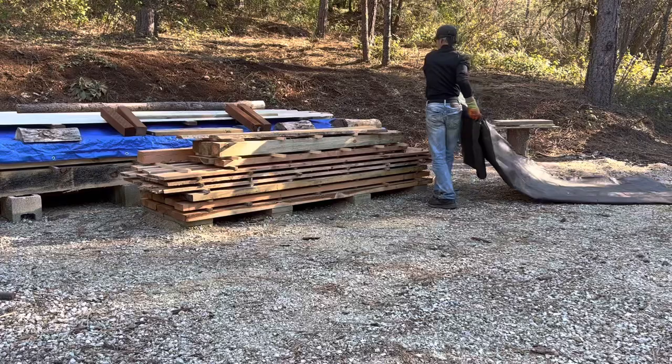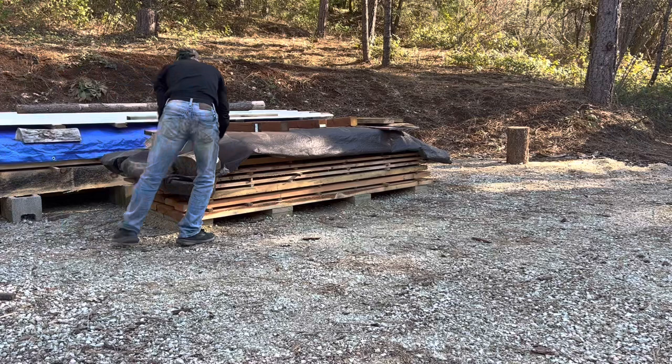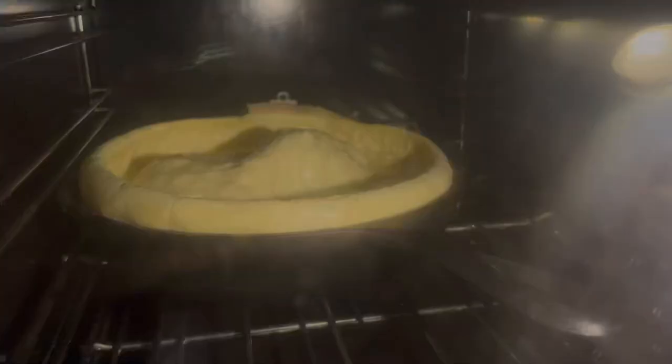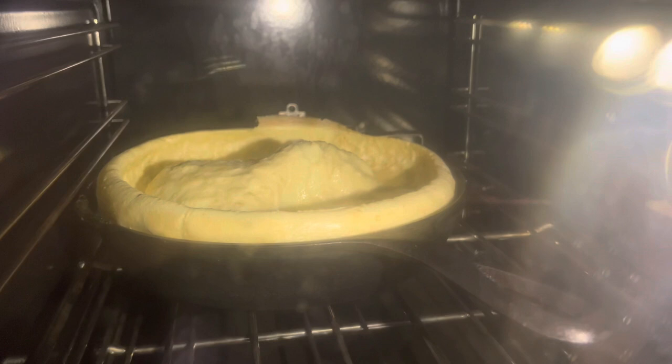Now, I don't have any rain coming for a while, so why am I tarping this? Well, you sure don't want any sunlight on this either. So these will be tarped all the time, whether it's rain, sun, or snow, doesn't matter. They'll be tarped. Leave the sides open so it gets good airflow. I gotta use my flashlight so you can see in there.